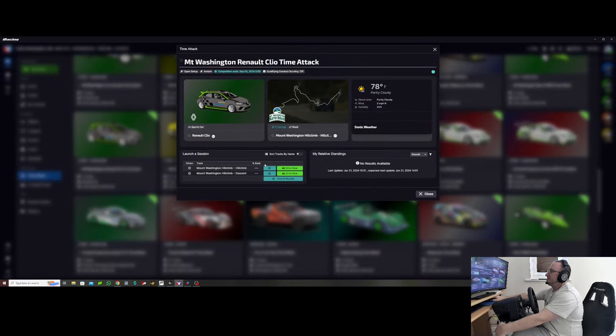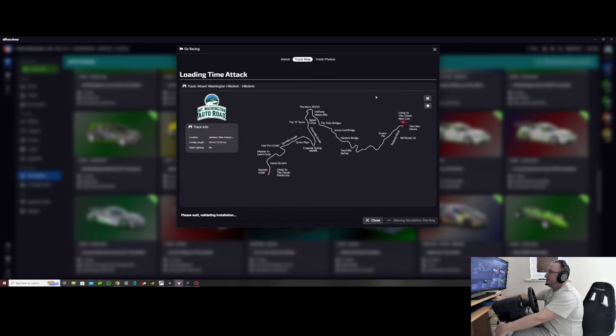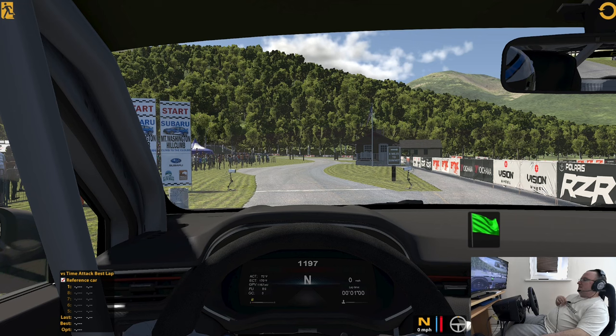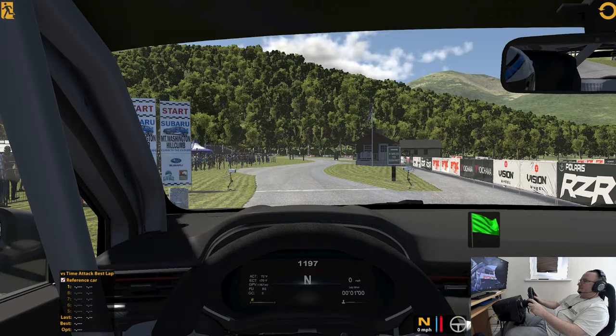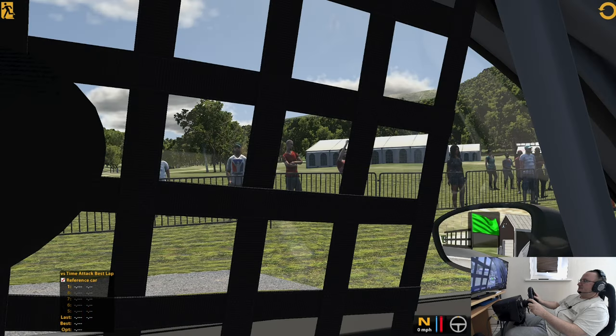Right, let's actually give it a go and see if we can actually get to the end of the course. 7.6 miles long. Sounds easy, doesn't it? Right, here we are on the Mount Washington Hill Climb course. Up there somewhere is the finish line, I think.